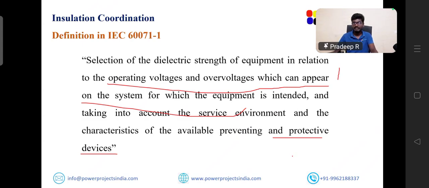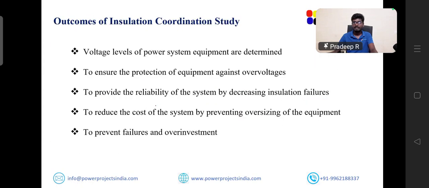So once it is completed, or whether we are newly going to add the surge arrester, in that case also we want to perform our insulation coordination and we have to select our surge arrester, right? So upon seeing what the outcomes are and performing the insulation coordination study, there are various things.